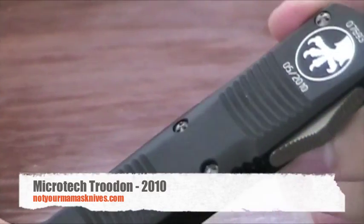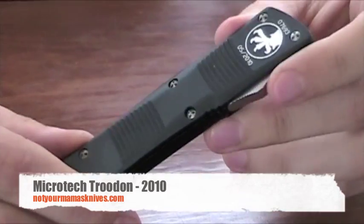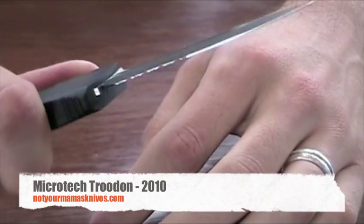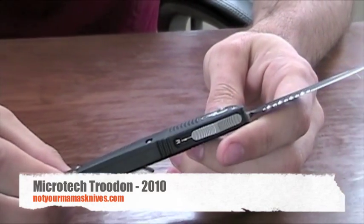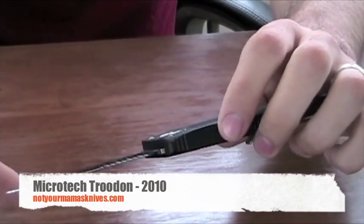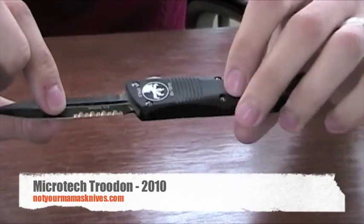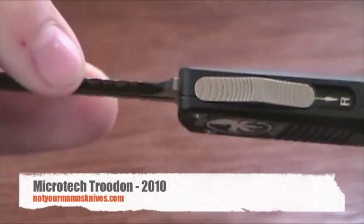This is the Troodon, and if we talk about the length, the overall length is just under 7.4 inches, and its closed length is roughly 4.3 inches. You can see this one here is a double-edged Troodon. It even says so on the blade, which is cool. They added that. So Troodon double-edged, and you can see that this one is also partially serrated.